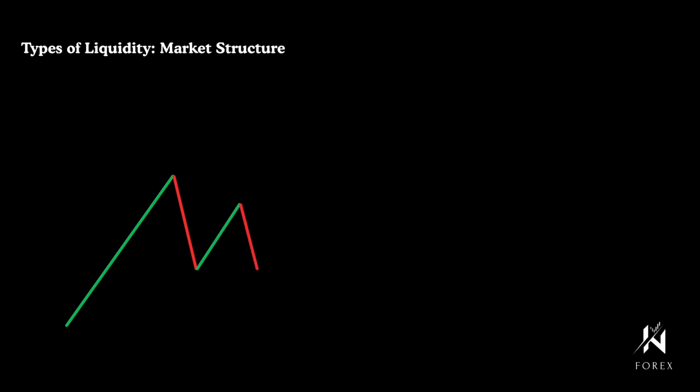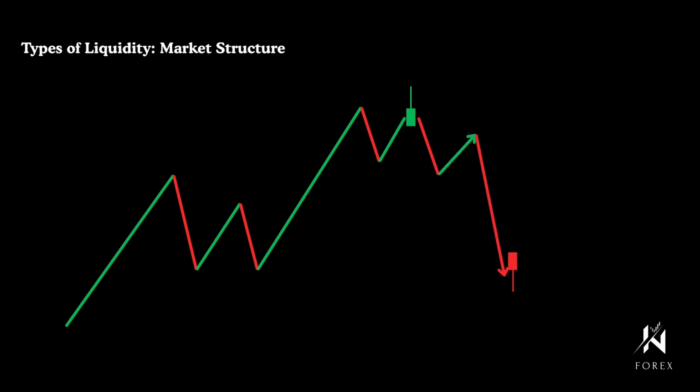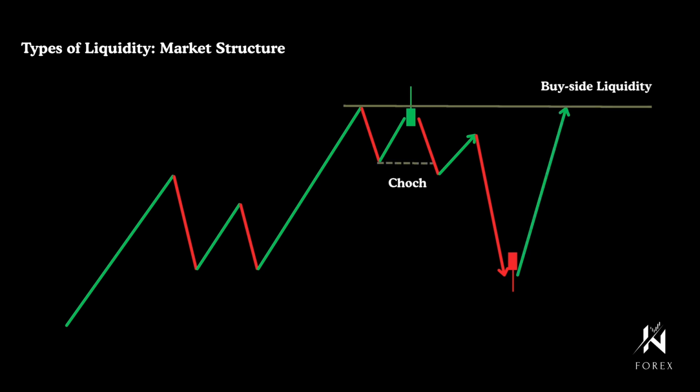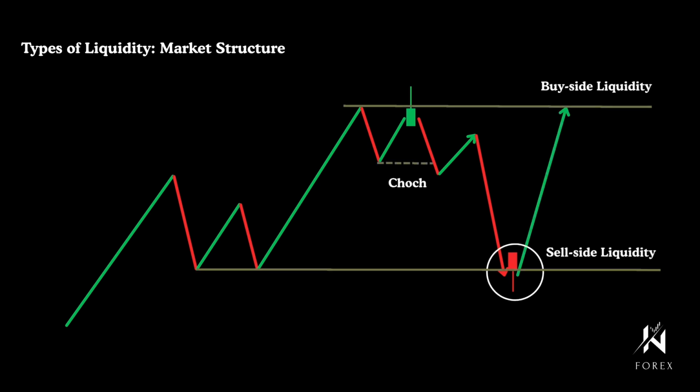When sentiment leans bullish, the sell-side liquidity areas take on greater significance than the buy-side zones. That's because a sweep below these lows often signals a potential bullish continuation and a favorable long opportunity that aligns with the prevailing trend. However, if we observe a setup like this on the chart accompanied by a confirmed change in character, this liquidity area turns into a probable target. Once again, price tends to be drawn toward zones rich in liquidity, increasing the likelihood of continued upward momentum.